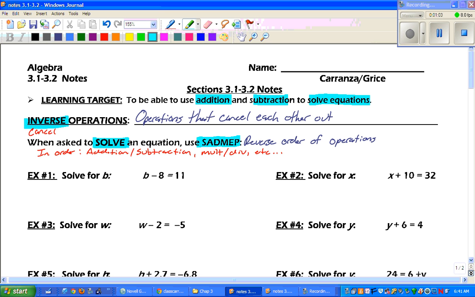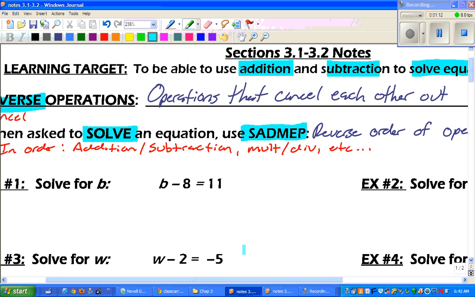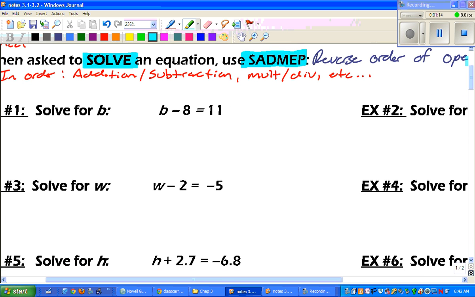So let's go ahead and get started with some problems so you can see what we're talking about. Now, you might know how to do some of these in your head if you do it real quick, but we're going to show you the steps and how to do this. We would ask that you follow everything down exactly the way we do it. Okay? Now, whenever we're solving an equation, the first thing I want to do is draw a line down the middle. That way I can see my two different sides, the left and the right.